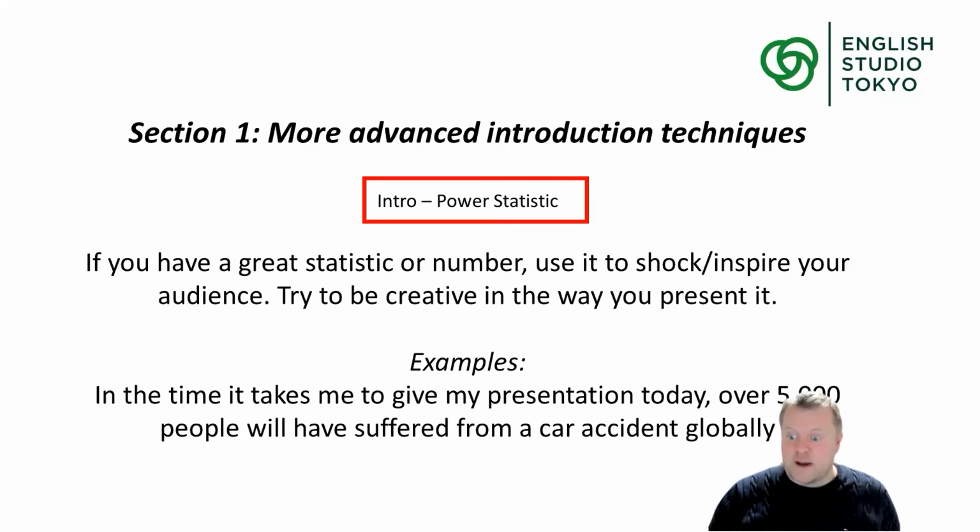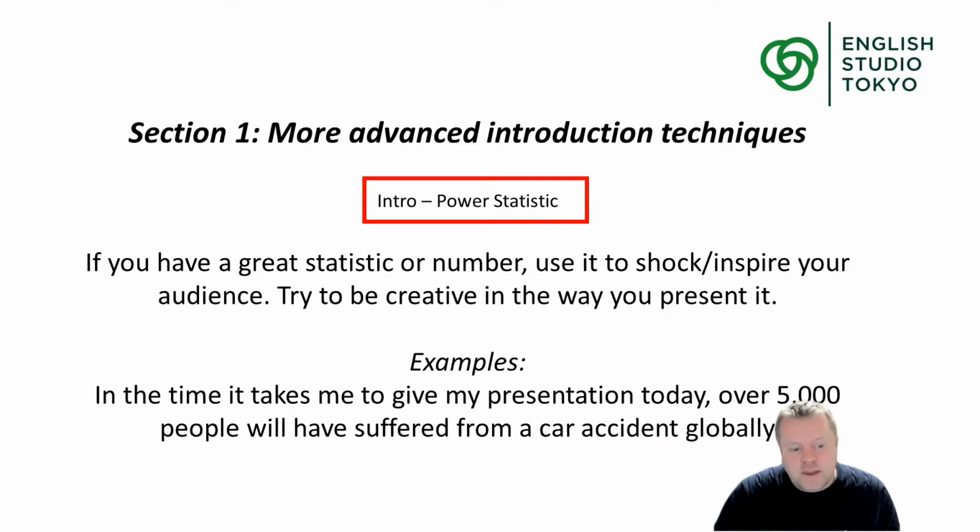So some presenters might stand up, fix their collar, because they're a car insurance company and they want to tell everybody how many people have an accident. Last year in the world, 44 million people had an accident. But for the audience, there's almost zero impact. People go, oh, that's a big number.